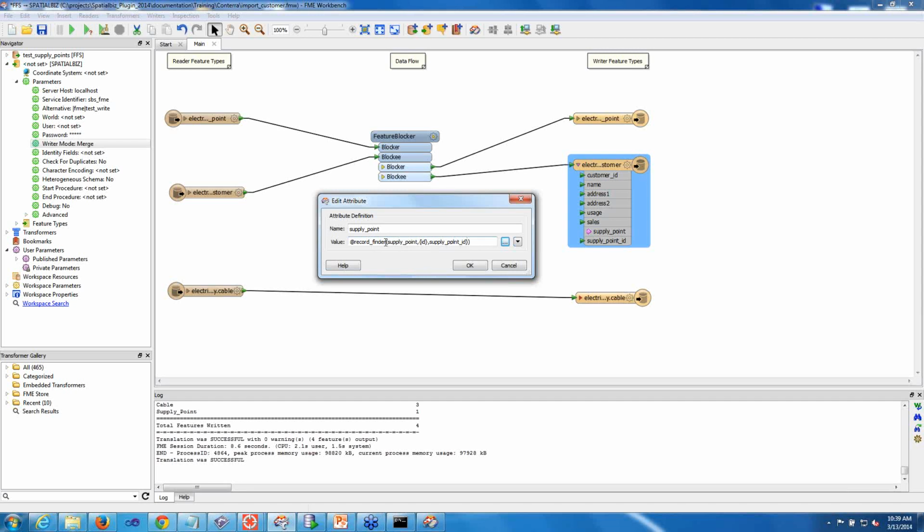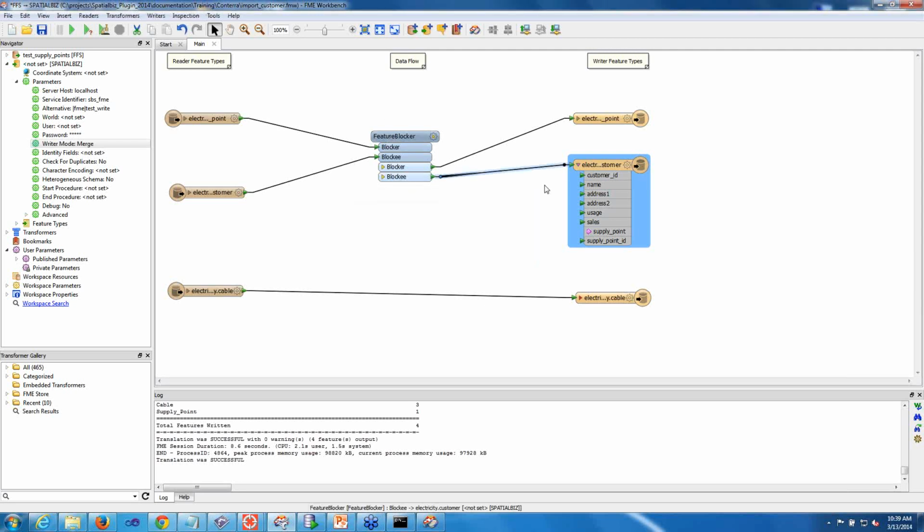So basically, by defining this record finder, what it allows me to do is say, go find the supply point that was created, find where its ID is equal to the old ID, get its new ID, and put it into this field here, and basically take that object and assign it. So by doing that, what it's able to do is look up the sequences that say, okay, the record when it first came in was called 123, it's now called 456. And because it's now being renamed, I can get that new key value and assign it in correctly.